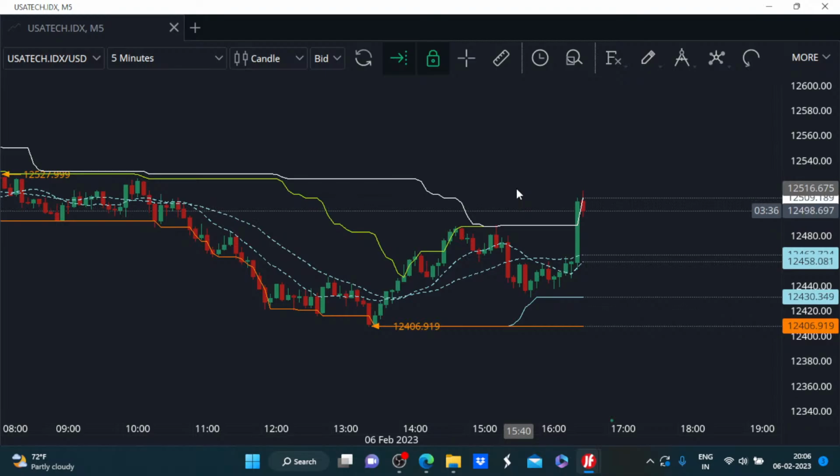Prior to this, we also saw the forex market, in which the momentum is on the side of the dollar, with AUD having a bearish day, the most bearish of the major currencies, while GBP is the least bearish of all the major currencies, so you can make your choice accordingly.